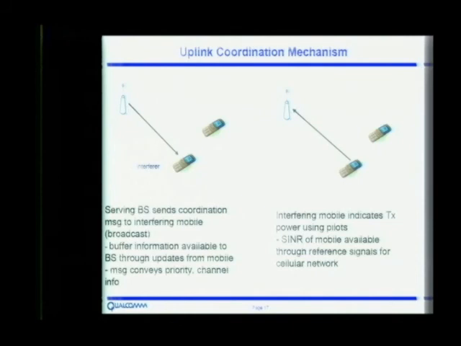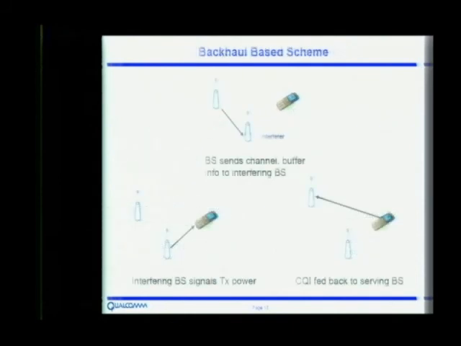Very similar to the uplink, so we can just spend a minute on this. What we described on the previous slide is coordination, everything happening over the air. But femtocells, since they're connected by this backhaul, you could potentially use the backhaul also to do some of the coordination. So you could split the coordination: you send some information over the backhaul to the interfering femtocell saying I want to send this packet out and back off if you're positive. And then you could have the femtocell signaling transfer power, and then you feed back the channel quality back to them.